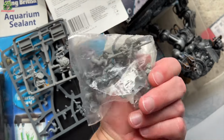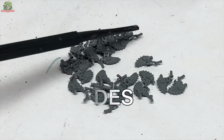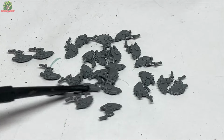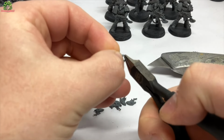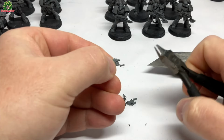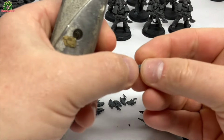Hope that makes sense. After a little sifting, we finally found the chain glaives. A whole load of them. There should be enough here to complete our task, right? Before we can attach them, we need to clean them up. There's a few mold lines and sprue attachment points that need sorting. As these parts are small, it can be quite fiddly, particularly with Marcel's giant hands.